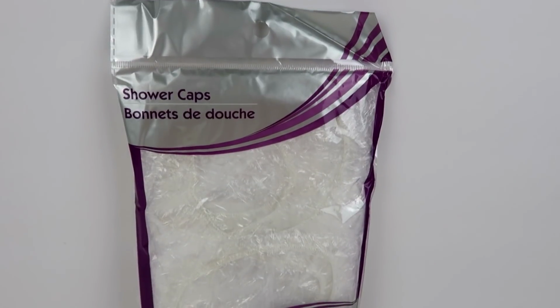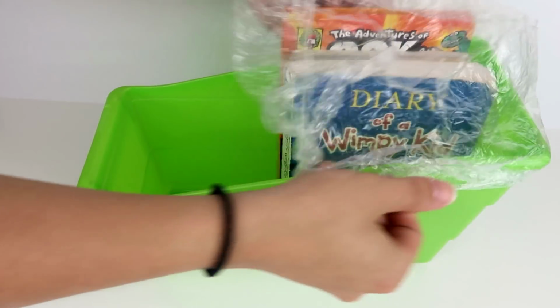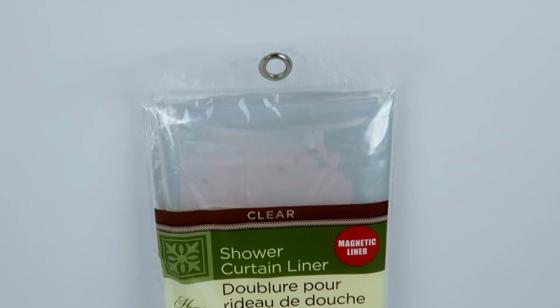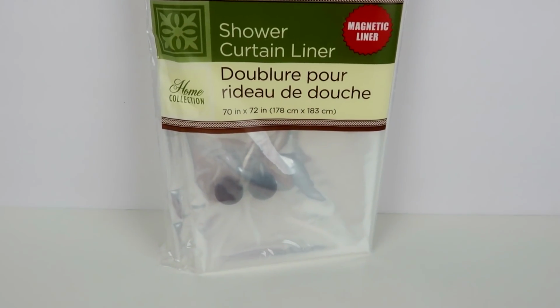Tip number 8 is to cover what you can. Now, this tip really only works if you are staying in the same classroom the next year, but you can actually cover bulletin boards and posters using either paper or plastic shower curtains from the dollar store to help keep them protected and reduce the dust. You can usually find these in an 8-pack for $1, and you can cover book bins or other storage containers in a matter of seconds. I've also seen teachers buying large rolls of shrink wrap on Amazon, so you can wrap it around your entire bookcase to keep all of the dust out over the summer. So again, do what works best for you.